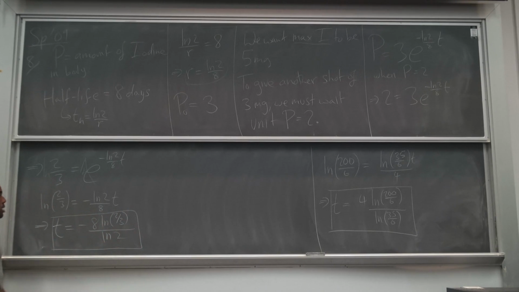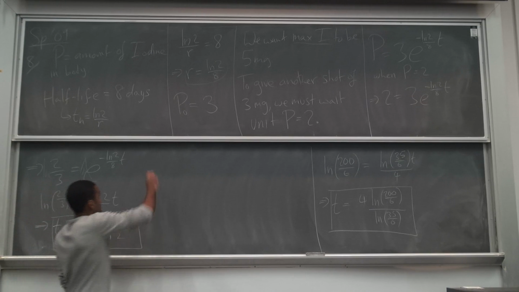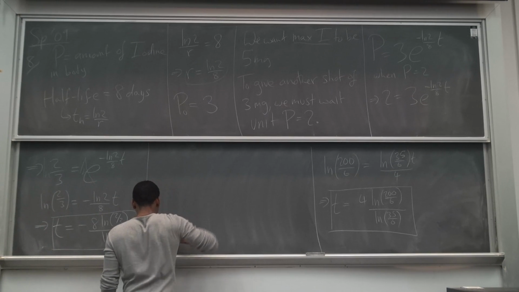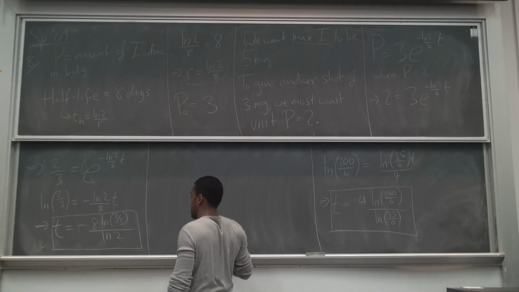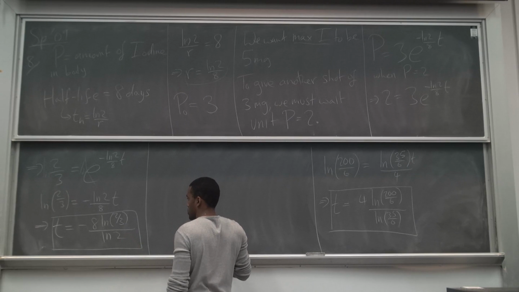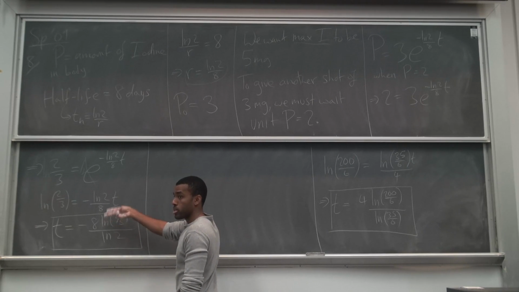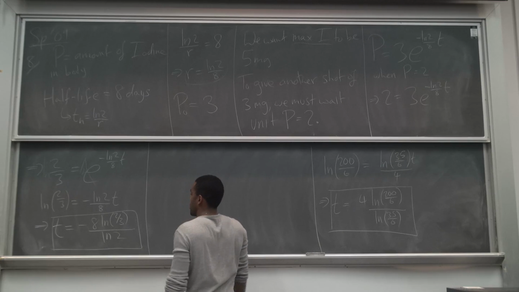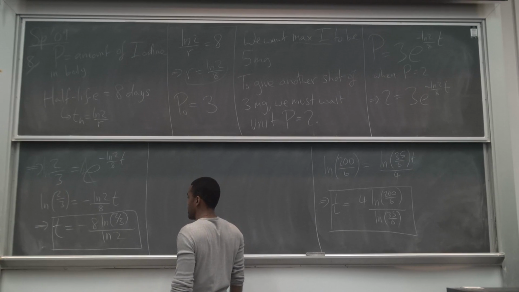So, in English. And by the way, you always have to worry about whether your answer makes sense. So this negative sign might be alarming to you. Is it fine? Well, because it's decaying. So it's decreasing. Why didn't we just divide by ln2 over 8? I did. That's what I did. That's how I got this. Dividing by a fraction is the same as multiplying by the reciprocal. Yeah, so how do I know this answer makes sense? Isn't that negative time?